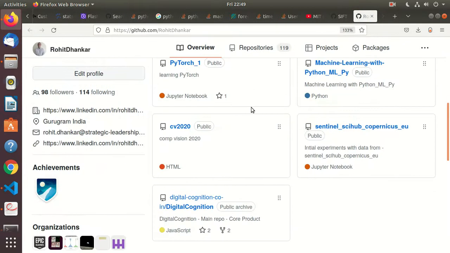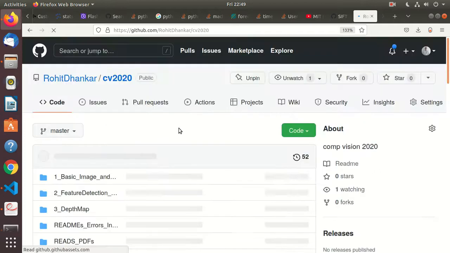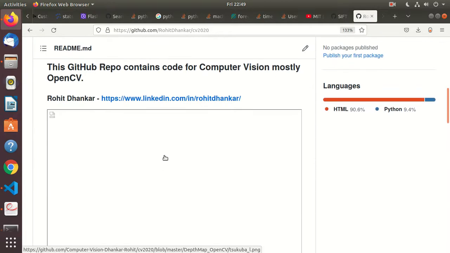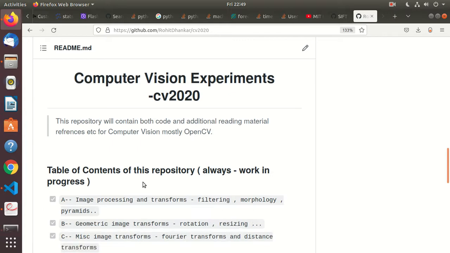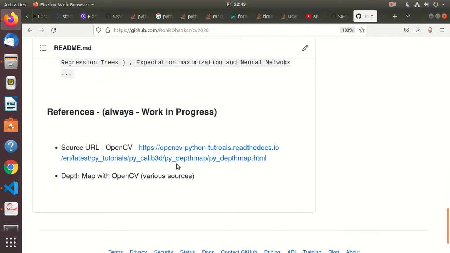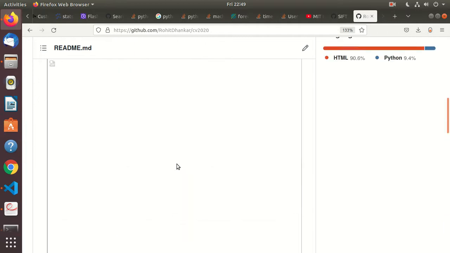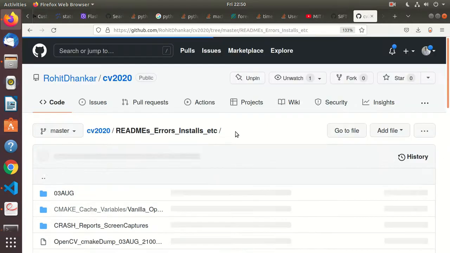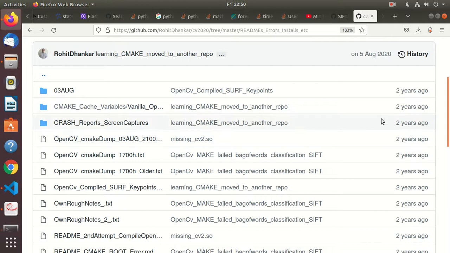So all the CMake and all that happened 2 years back, because of SIFT.